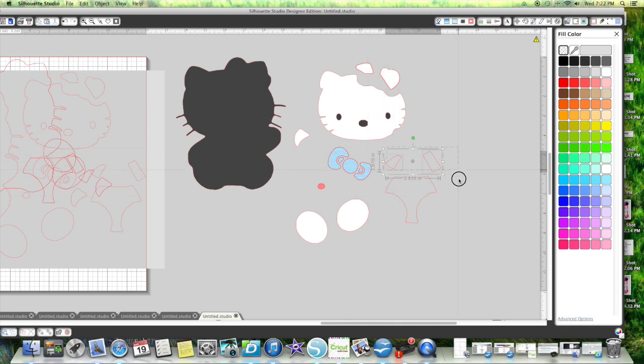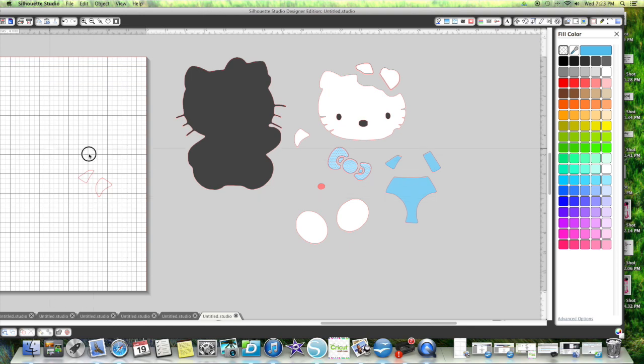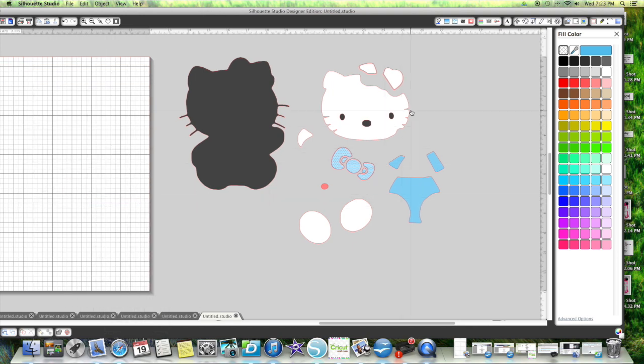And then this is the outfit, and I want that the same color as the blue of the polka dot. So I'm going to use my dropper, maybe. There we go. And there, I'm going to get rid of all of this. I don't need any of that. But I just wanted to show you.